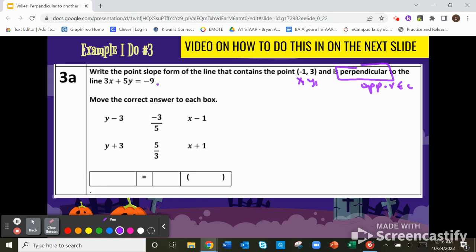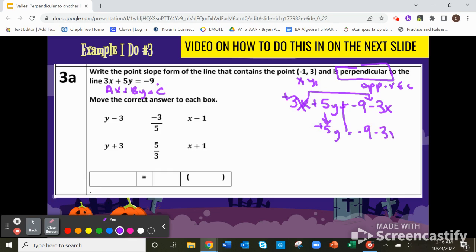So it's ax + by = c, which means that I don't have an m. So I need to go ahead and rewrite it to fit that y = mx + b form. So I need to make sure I solve for y. That means, again, moving that x to the end. So that was a positive 3x, became a negative at the end, rewriting it to a positive 5y = -9 minus 3x. And then, of course, dividing everything by 5.